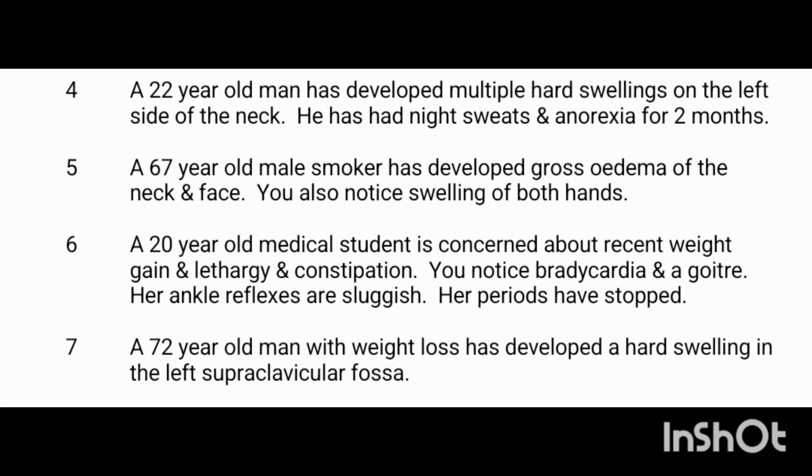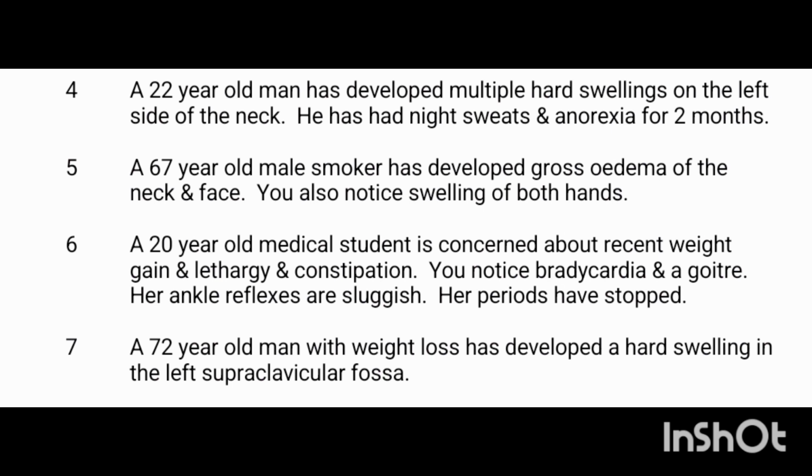Like Hodgkin lymphoma, the lymphadenopathy are multiple and hard. And this is what we have here. It developed multiple hard swellings, I guess the hard swelling on the left side of the neck. That's what would be our cue, because most of the things are basically identical. Though if they'd given us more information, the other differences would be that TB is mostly common in just the neck, but Hodgkin's also goes even to the axilla, and you can also get inguinal lymphadenopathy. Then the symptoms in TB are also common in the chest as well, and you have that feculent sputum and stuff.